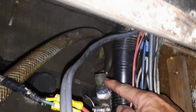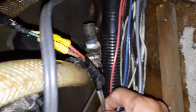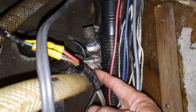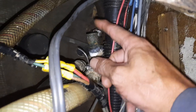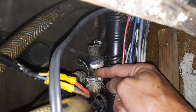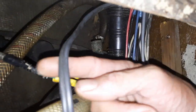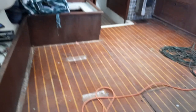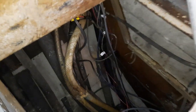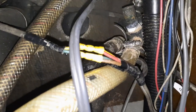So when the shower would pump in, I think the shower was coming in here. This line that goes down into the bilge that hooks to nothing was on the end where this one is now. So the shower would kick in, pump here, and half of the water would go out through the through hole, and the other half would come back down this line and go all the way down and dump in the bilge. And I don't know why that center one is capped off and three lines ran into here.